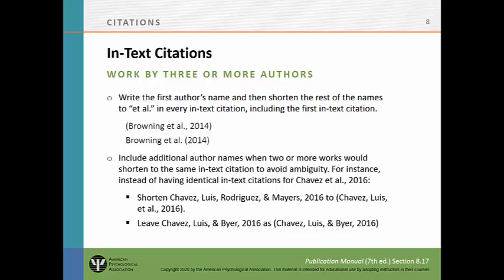The important thing is that you stretch out the citation, keep naming authors until the citations are different. In this case, you had to name two authors, and then for the first citation, we replaced the last two with et al. For the other citation, we just include the third author's name because you don't use et al. to replace one author's name.